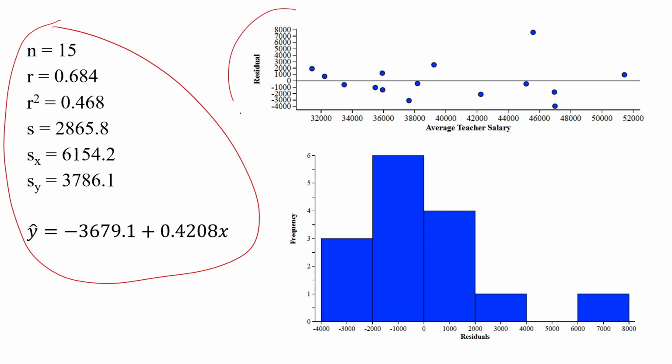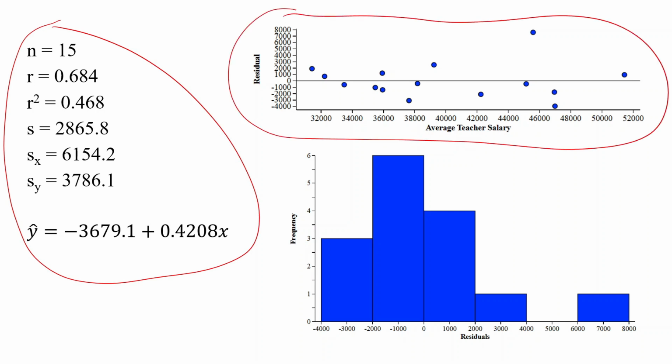We're given a residual plot right here. And then notice how we're given a histogram. On the x-axis, we have residuals. So this is the histogram of the residuals from our data values. Each residual, like this one, is about positive 2000, it looks like. So that's probably this one data value here. We take all of those residuals and we plot them as a histogram. That's why we have negative residuals here, because those represent the points that fall below the least squares regression line. And then we have positive residuals.